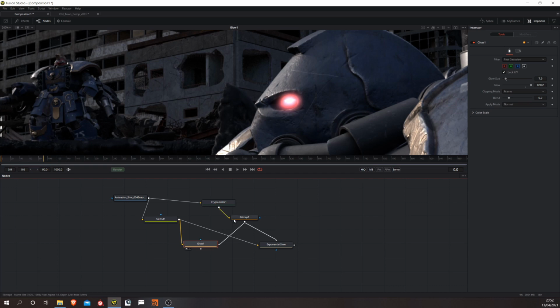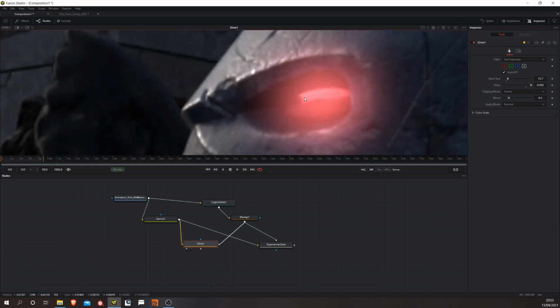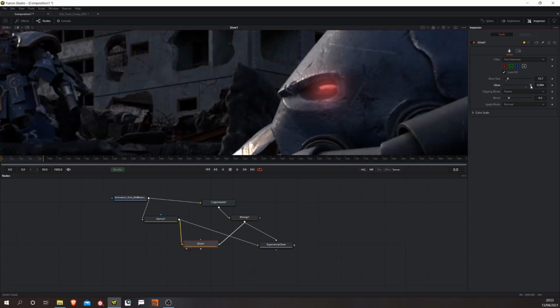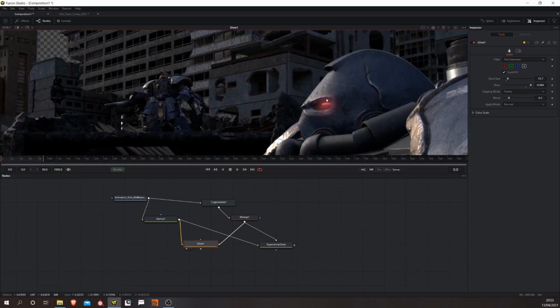If you look at this one, this is the original glow. You get a bit of control and it looks all right, but it doesn't look that great. You can tell it's got a very old Photoshop kind of look to it, and you don't have a huge amount of control over the look. It does the job. I mean, you can do good effects with it, but it's not quite as good as the ExpoGlow.